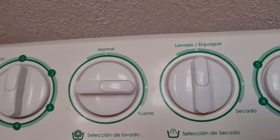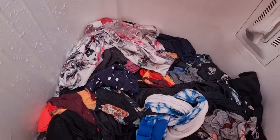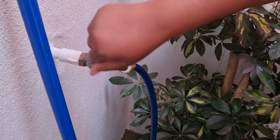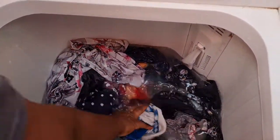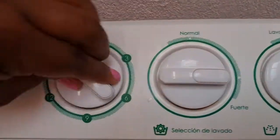Now we're going to go to the rinse cycle — that's the one with the E. Then you're going to fill it up again with water halfway. This is the rinse cycle; you already did the wash cycle, now you're just repeating it to do the rinse cycle. Once it's halfway full with water, stop the water. Use your hands to smash the clothes in just to make sure there's enough water in the tub. Then basically do 15 minutes again — that's your rinse cycle.